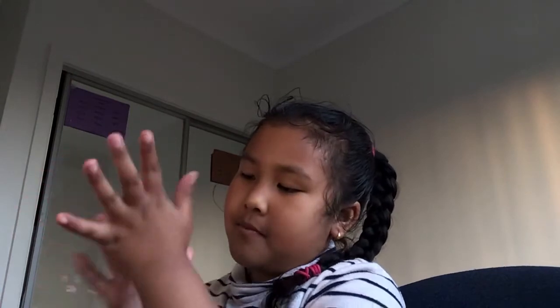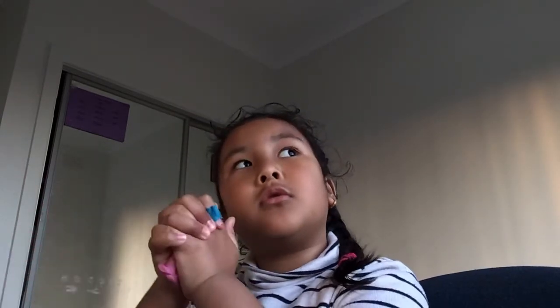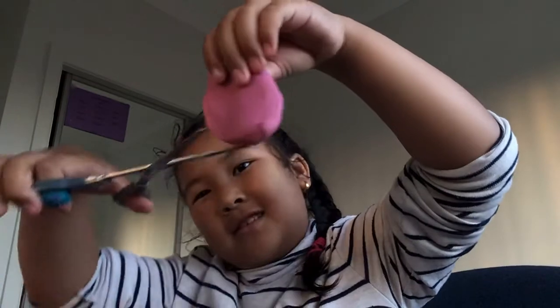I need to roll this up. Roll this up. Guys, if you have some scissors and you are allowed to touch it, grab some scissors and get some Play-Doh and cut it. It's so satisfying, guys. Look.